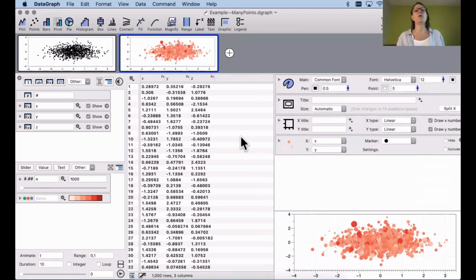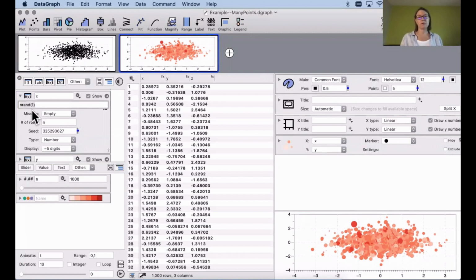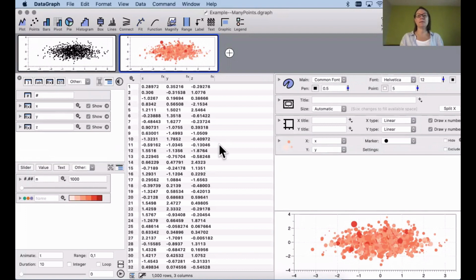So this is a file where I've manufactured some data. I'm using a function column. You can create those with the small icon that you see above. And each of these, I'm using a random number generator. This is generating a normal distribution where it's at 0 and a standard deviation of 1. You can also specify a mean. If you give two numbers, then it will give the mean and the standard deviation, but we'll just go ahead and leave this at 0 for now. So I'm generating X and Y and Z data, and I'm plotting this with the points command.